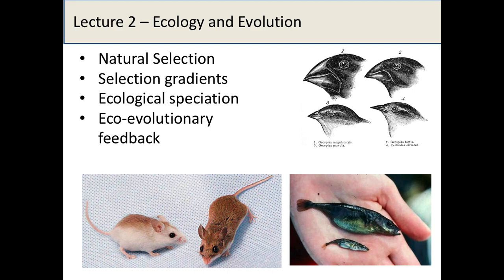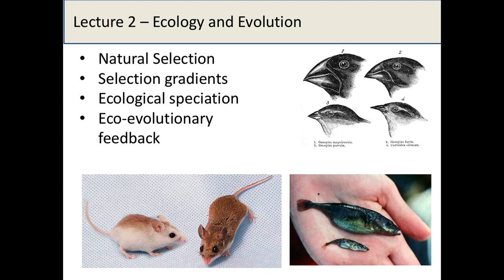Later on in the course, we're going to talk a lot about climate, habitat, environment, things which determine what type of plants or animals will succeed in a certain area. But today we're looking at the mechanisms through which that can have an effect on what species are found in an area, and also what type of individuals within a population are found in an area. As we'll see, that really is the core driver of evolution.